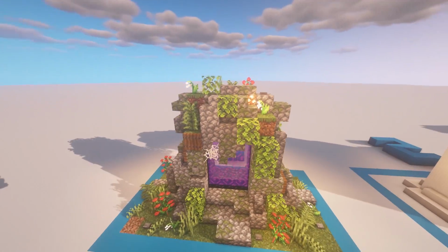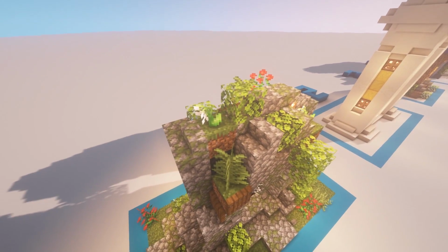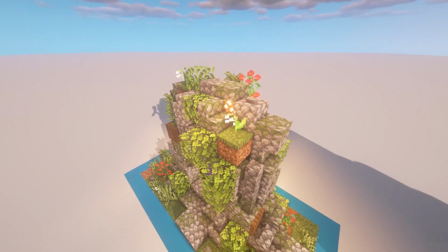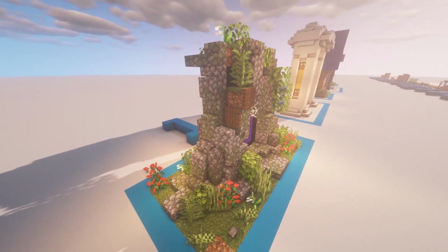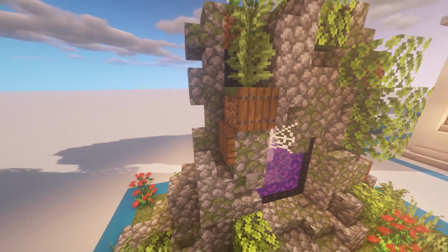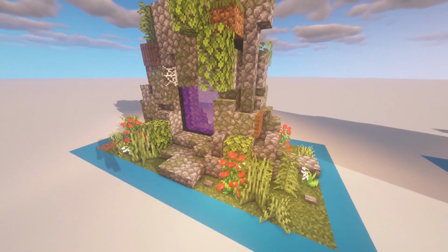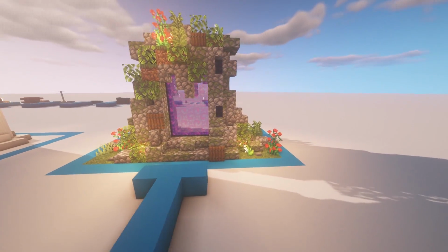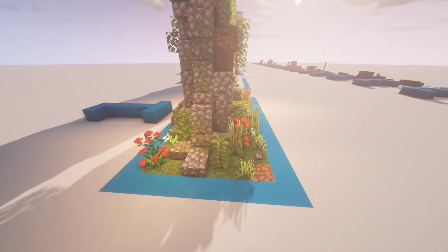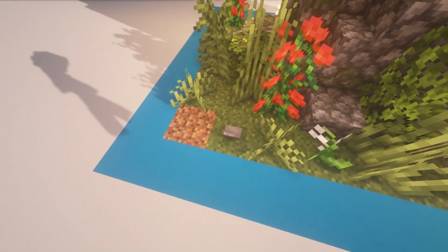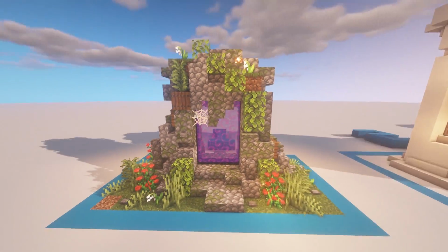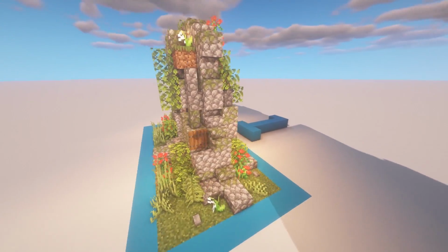Now, I also recommend putting in a little bit of grass on top so you can have some flowers and it looks really overgrown. I also have some trap doors that are just randomly placed, which give a little bit of a ruin sort of effect. I'm not really sure what to call it, but it kind of blends in a little bit. And you can also have some stone buttons placed all around just to act as little stones that have fallen off of the ruined structure.